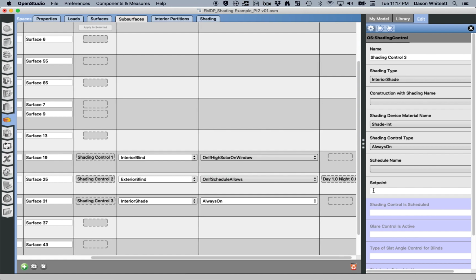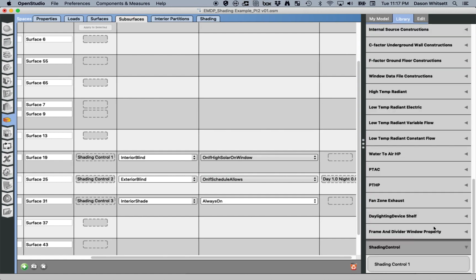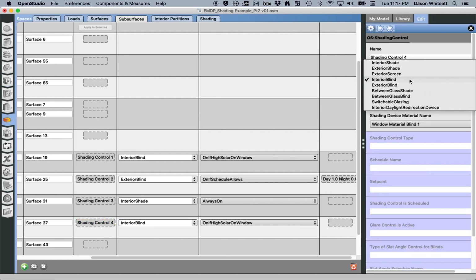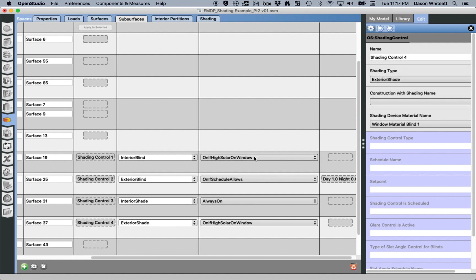exterior shade, again, I'm going to bring in my shading control object. Set it to exterior shade.